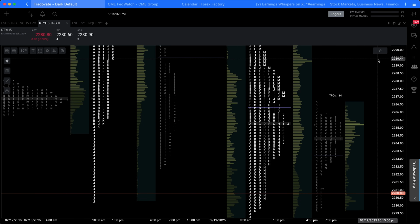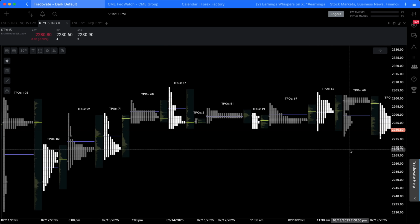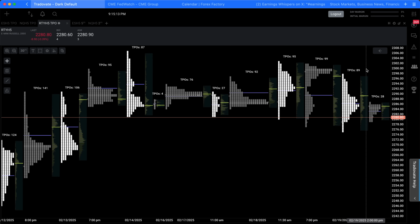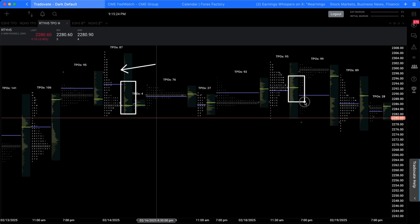Now we're on the market profile. Let's take a look here. Main takeaway on this one is that, so we want to go a little bit further. There we go. The value on the attempted breakout session, so this was Friday of last week on the gap up, was lower. Where's value been since then? It's completely contained inside, right? You can see that this is inside the Friday range. This is sideways to lower.